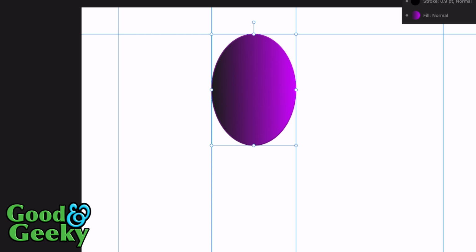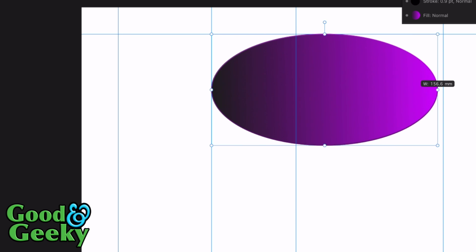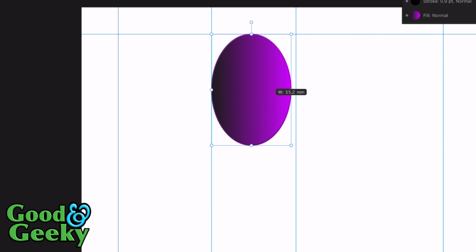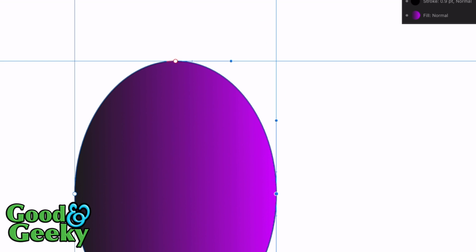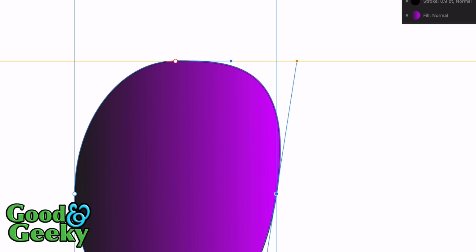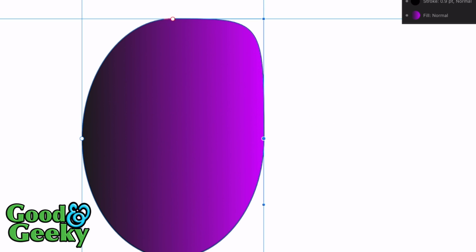Then what you can do is you can go to the node editing tool. I can drag out a node and make that select, go to these guidelines. So if I tap on one of these nodes, I'll be able to see the handles, and those handles will also snap to the guidelines. I can go to this one here and I can have it so the handles will snap to these lines. So I can bring this out here and now it's snapped to the guideline. So you can start making some really nice shapes with this here using these snapping tools.